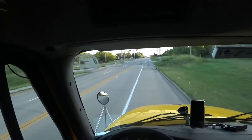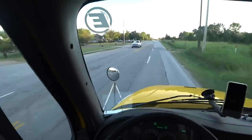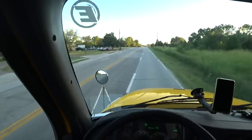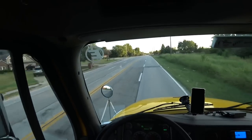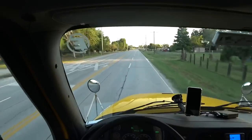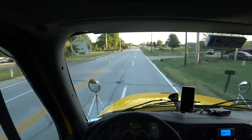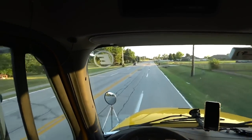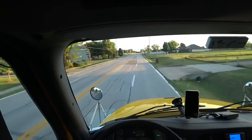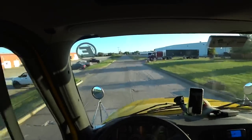Then when I get back, I am going to be running the V-Dub's normal route, which is over in the Broken Arrow area. And it's going to be a good day. Come along for the journey. We're going to be doing, again, some drop-offs and some pickups. And I'm going to try to share as much with you as I possibly can. And so we'll see you when we get to this first.